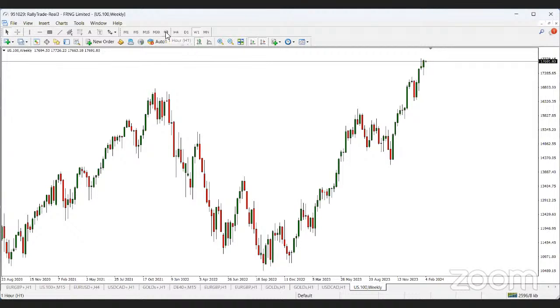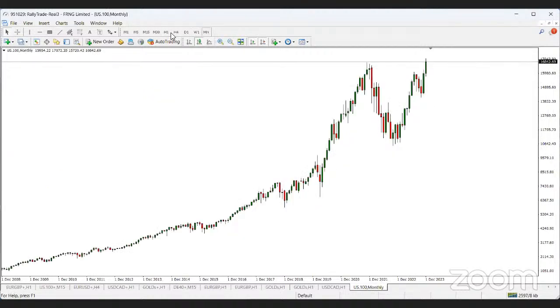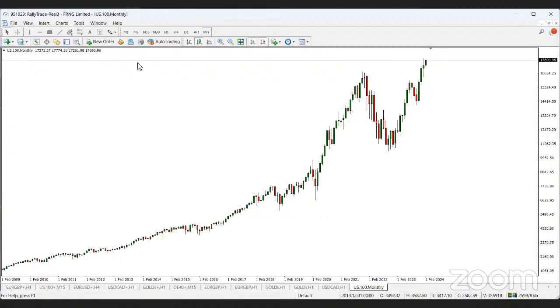What I can do is to actually give you an idea of what the price will do. We could see that the price has broken the previous resistance on monthly. If I do this, it actually broke it in December, January, it's obvious, right? So we could see that the price has actually broken that particular region. And of course, there has been a retest. Of course, there's an upside.